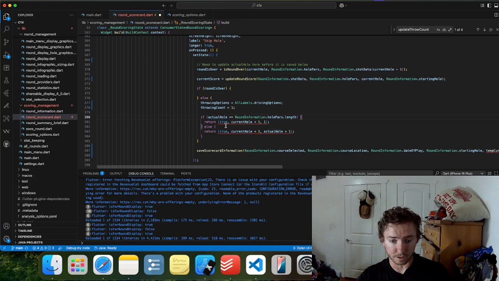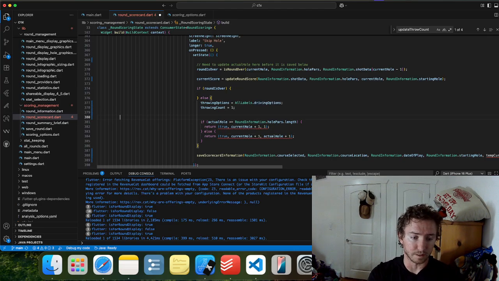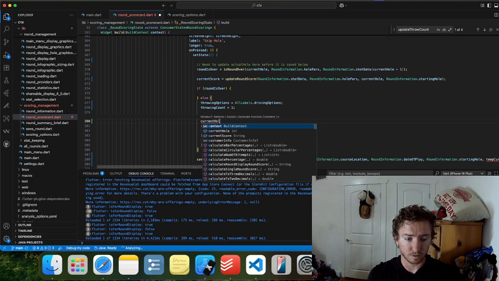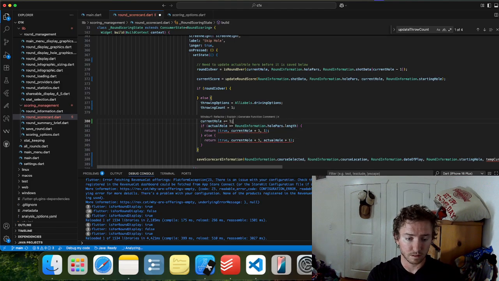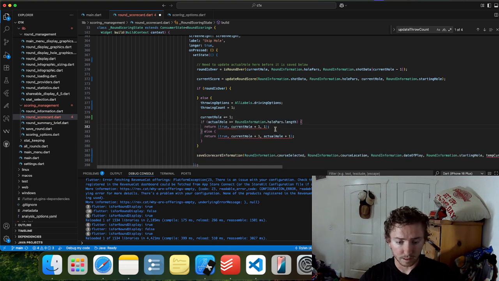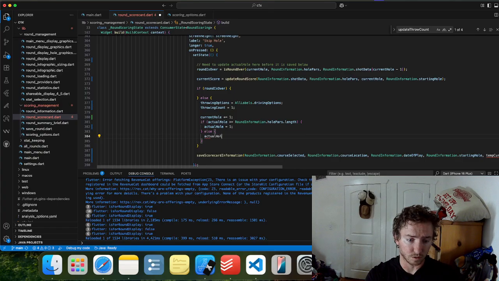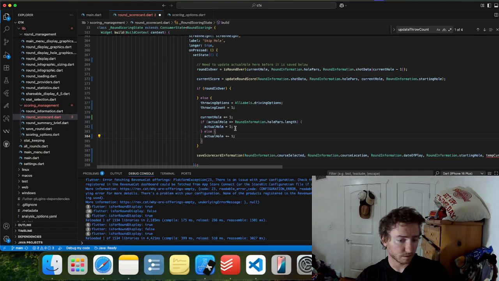I never need to return true. So here we can actually just do current hole plus equal to 1. And then here we can go actual hole is equal to 1. And then this one will be actual hole plus equal to 1.